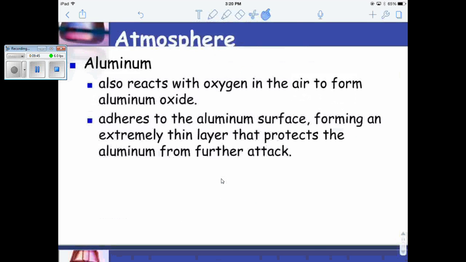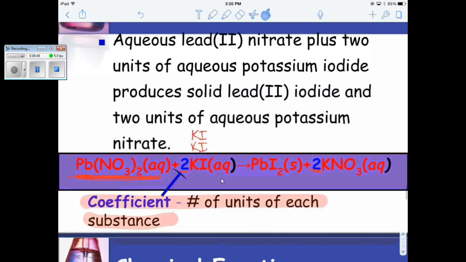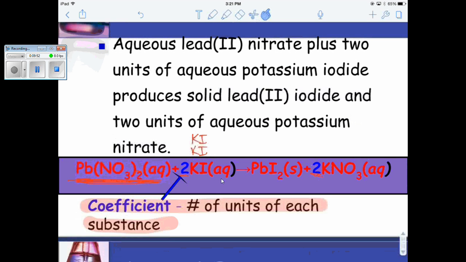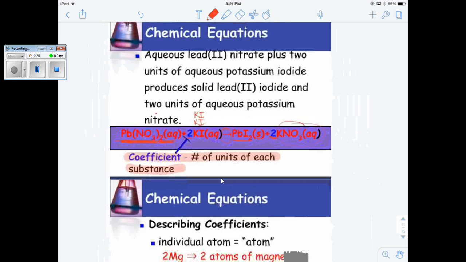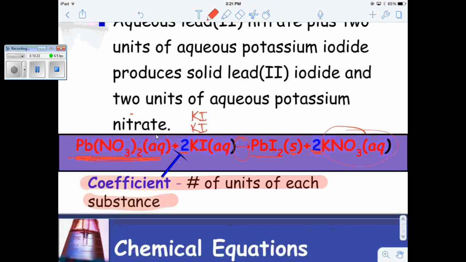Anyway, we'll stop there. Those are just the basic parts. So when you're writing a formula, once again, going through the basic parts of it: lead nitrate plus this produces, once again, that produces will be there. And then there's the new substance, lead iodide, lead-2 iodide, which is in a solid state, plus, in 2 units, there's my 2 units of potassium nitrate in an aqueous state. You're just going to have to follow along. We'll get practice at it if it's a little bit confusing, but you just go right along and write it as you go. All right, that's the basics of chemical equations.